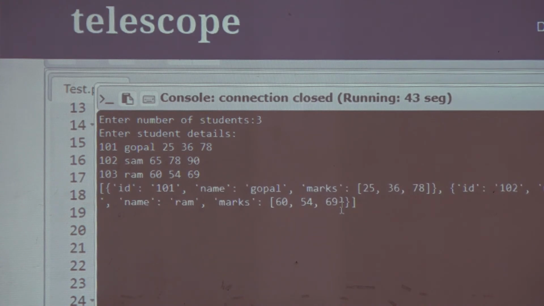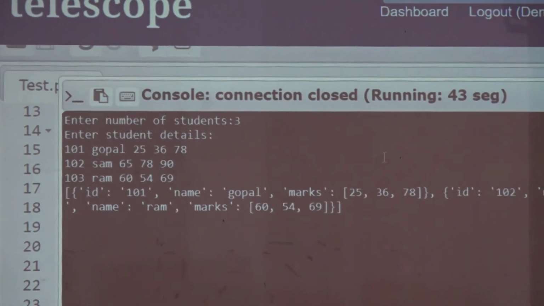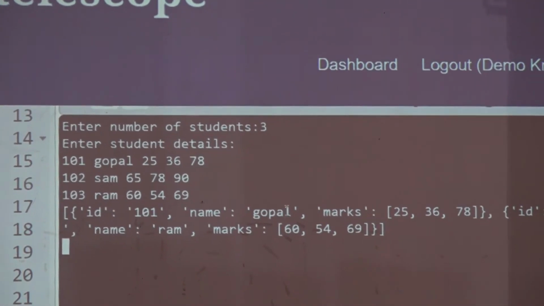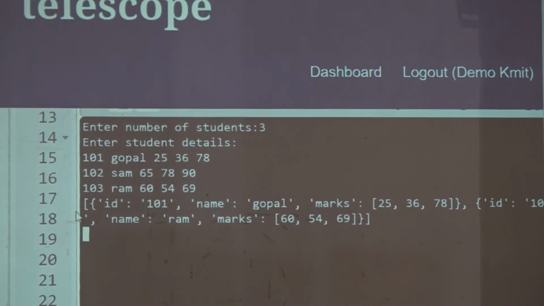Yeah. So now we are getting the data the way we want it. See the way the data is coming. It's a list in which there is a dictionary. I hope you can see the outer one is a square bracket. Within that there is a flower bracket, which means it's a dictionary. Remember in Python, dictionary is flower bracket. The dictionary consists of fields: ID, name and marks, which also is a list. Like that it gets repeated for the next student, next student, next student.